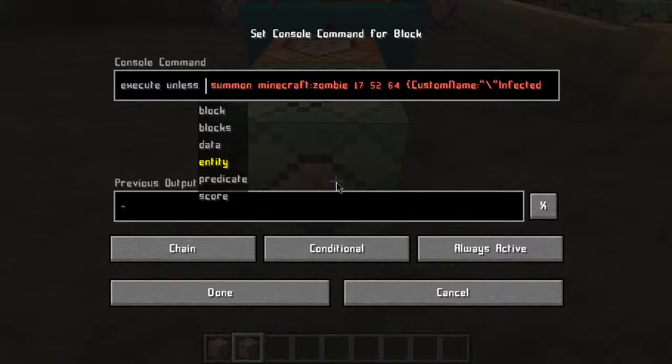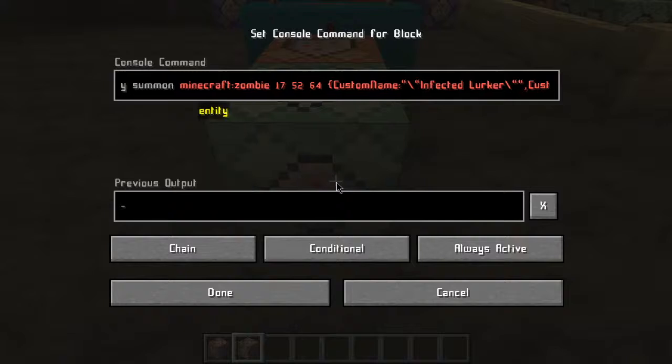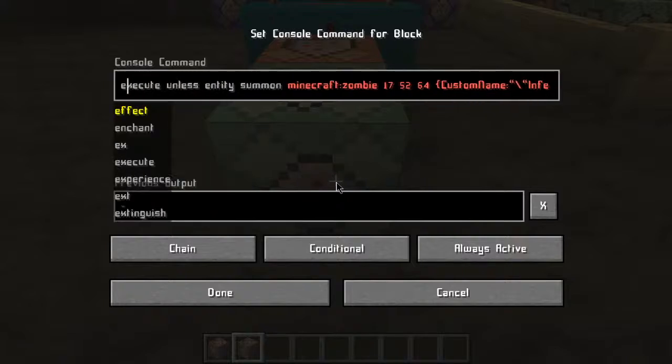Trying to think of a fail safe that we could use. Let's see. Oh, what we could do actually, unless there is already an entity.